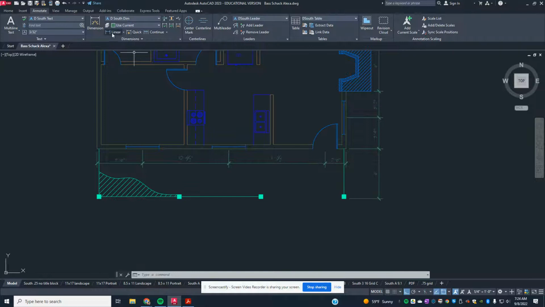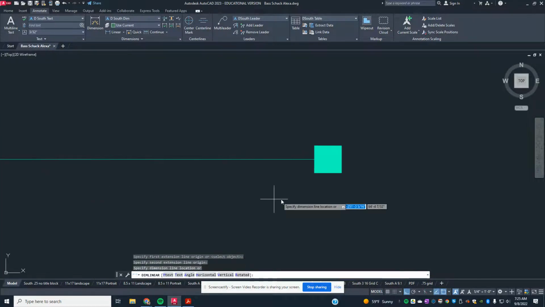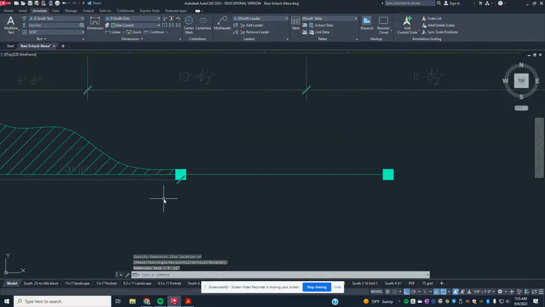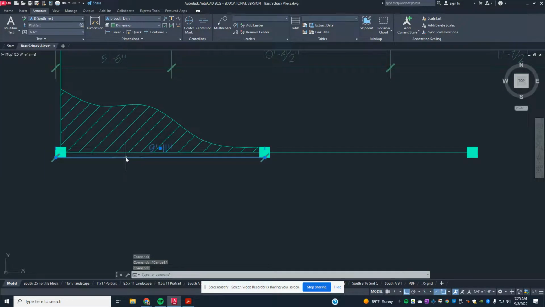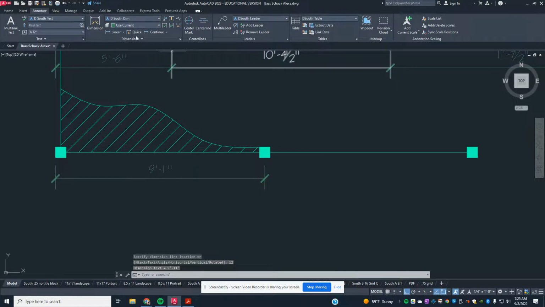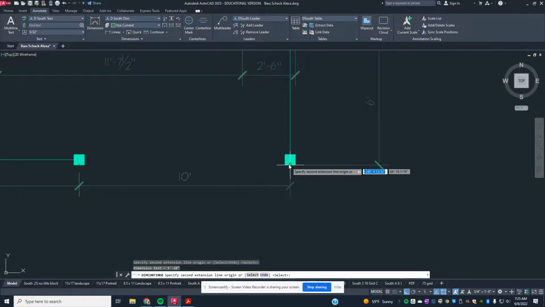Down here at the bottom, we're going to do a linear dimension, and we're going to go from the edge to the center. We can find the midpoint, to the midpoint, then back over to the edge. Oh, need the continue dimension. The mistake that I made was not pulling it down. We're only going to pull this down 12 inches because it's not a wall. So again, edge to the midpoint, down 12 inches. Back to continue dimension to the midpoint, and that is it.